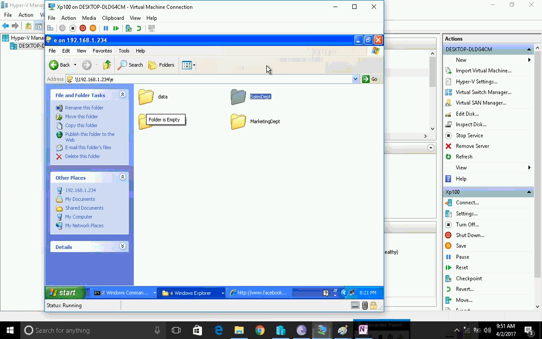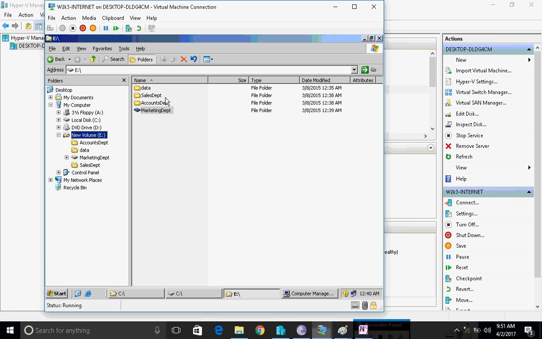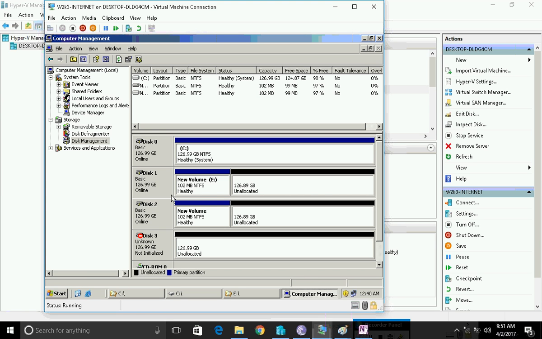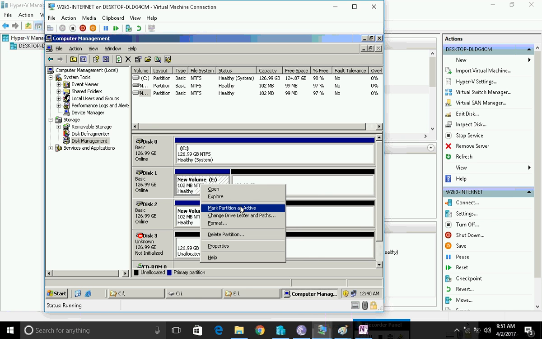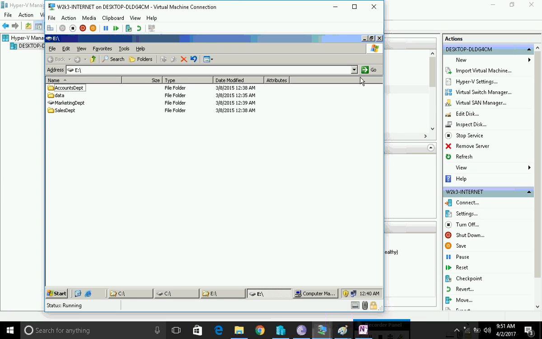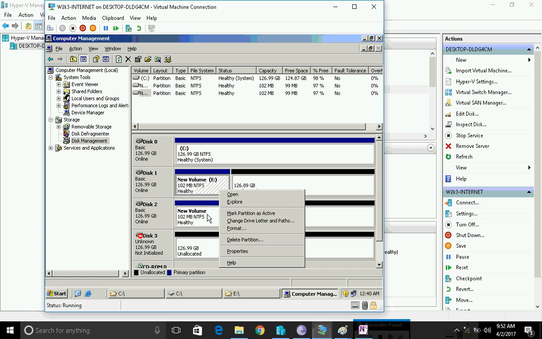Are you understanding? Why does the administrator have to do this sort of manipulation? Because he has not learned the disk management topic properly. Is there anything else in disk management? Yes. Convert this basic disk into dynamic. The problem in basic disk was you could not extend it. Is there an option to extend it? There is free space available here and free space available here. So you can't extend it. It is a basic disk.